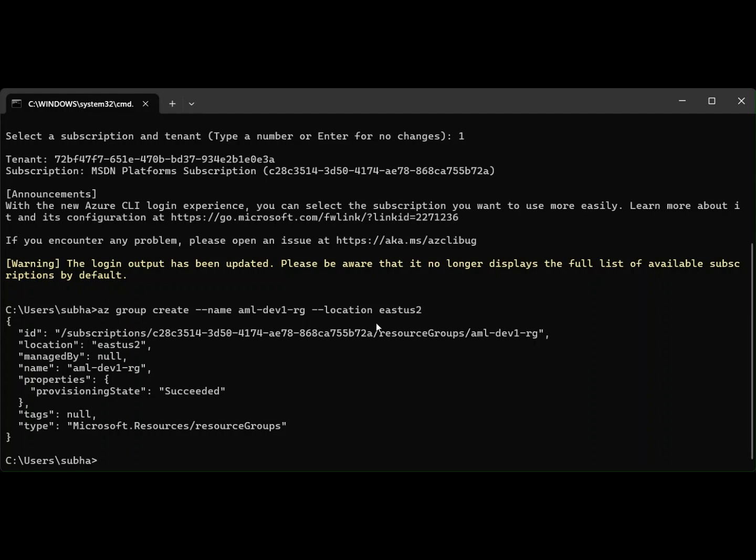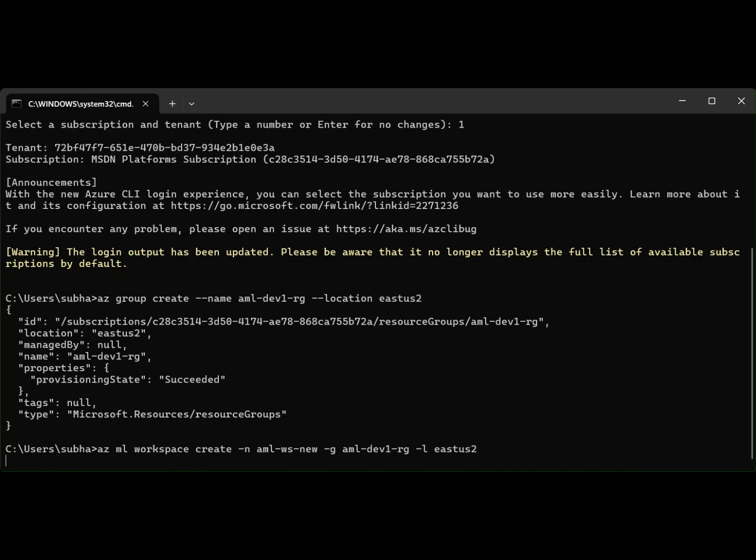So I'm just pasting the command out here. Okay, this is the resource group which I just created, and this is the name of the workspace. So let me give a name like this, new. Hyphen G means the group, and hyphen L means the location. If you use this command, it is going to create a new workspace, a new studio for you.